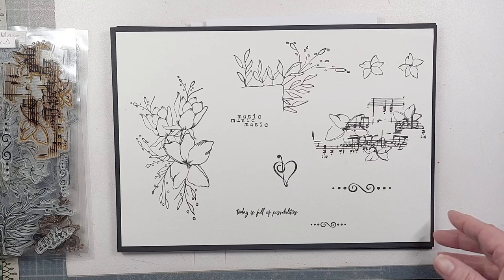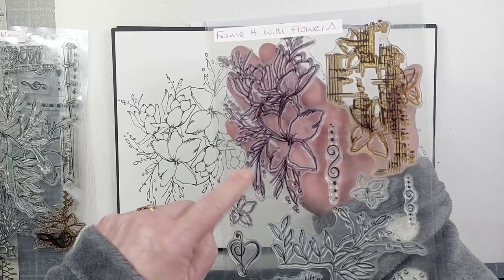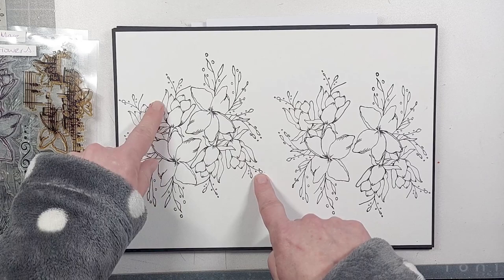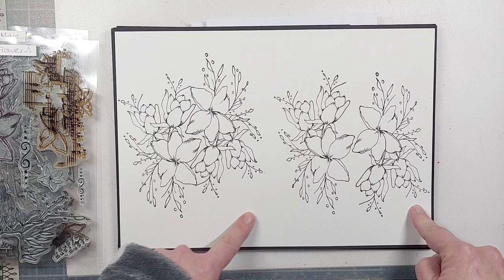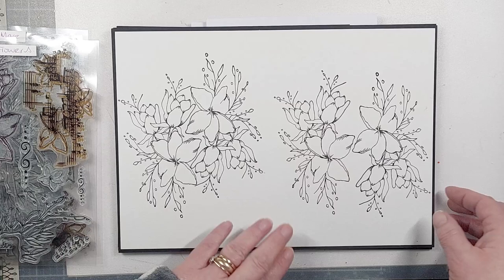The main stamped image is this portion here. You can use it as is, or it's been designed so you can fit them together to create a cluster — a huge bouquet just by stamping it twice. Alternatively, you could put them top and tail to create a background quickly. Both would fit an A5 or six-by-six card with just two stampings. That's what I wanted from Shady Designs — minimal stamping but maximum wow factor.